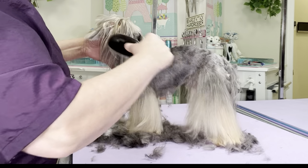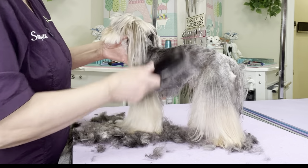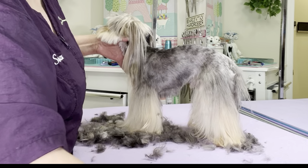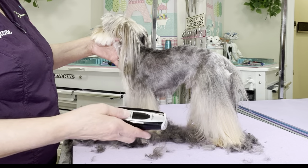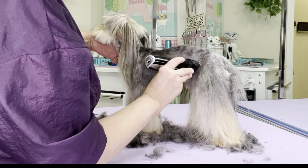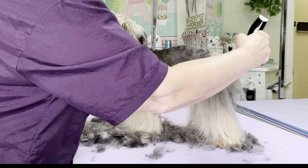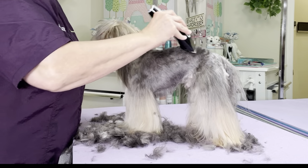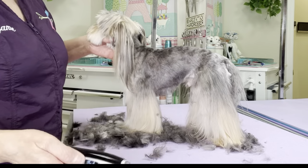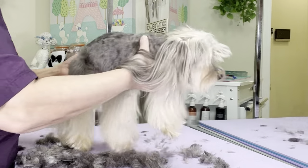And we have to learn these styles. You know, they don't just happen. And sometimes people bring us a picture of a style that we as professionals know will not work on your dog because of your dog's conformation, coat type, whatever. And it's hard for us as pet groomers to tell you, I'm sorry, but that's not going to work on your dog, because then you'll just think we don't know what we're doing.